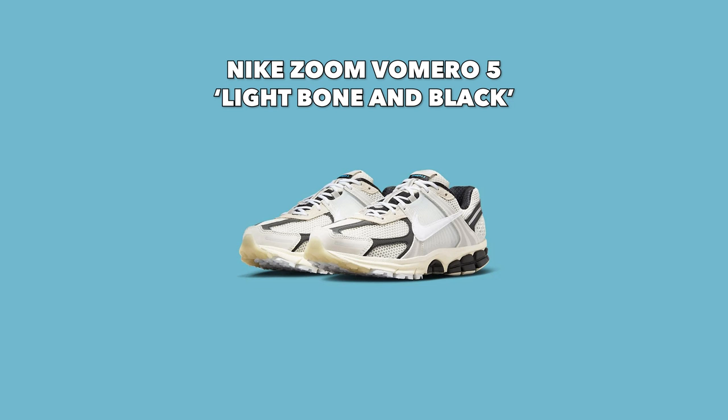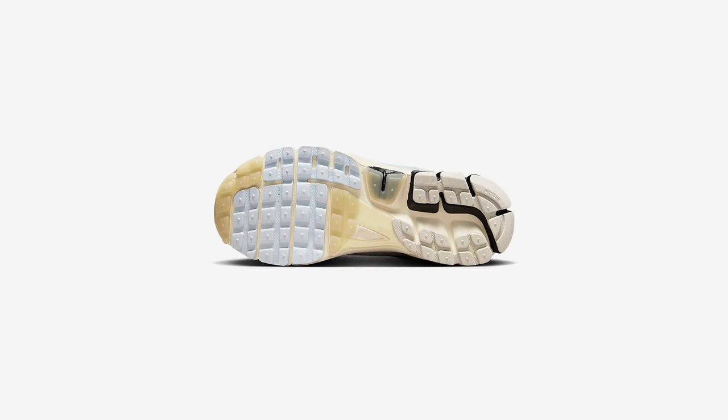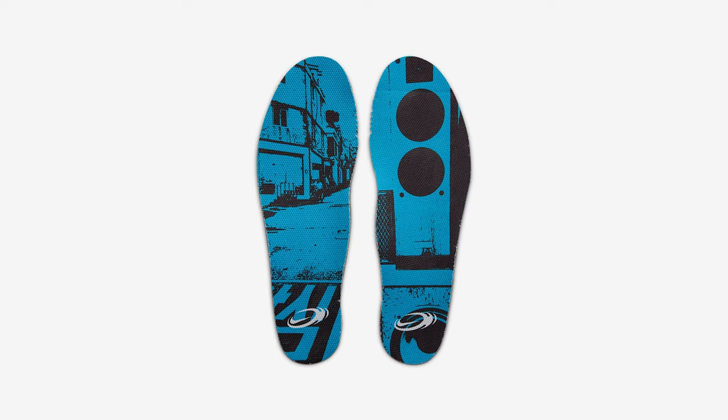Also dropping on August 1st is the Nike Zoom Vomero 5 for $175. The Vomero 5 has obviously been out for a while, first released in 2011, however a decade later the running shoe dad shoe is having its moment. It's really revitalized the silhouette — Vomeros couldn't be more popular. This shoe features a mesh base layer with suede eye stays, and apparently part of the outsole is glow in the dark. It also has Seoul-inspired insoles — Seoul as in the city in South Korea. I really like this white, black, gray colorway; it's just really easy to wear.